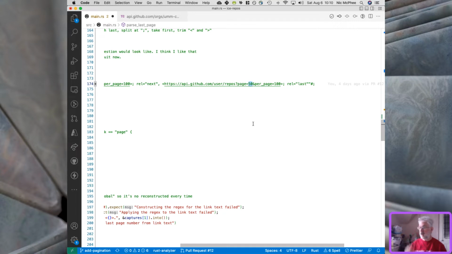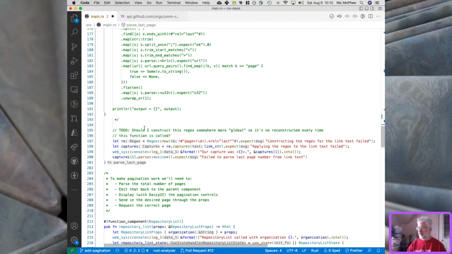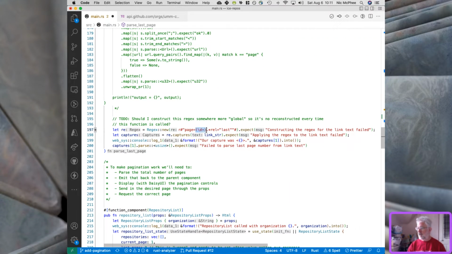That's the thing we need to extract, because that's going to be the number of the last page, which is the same as the number of pages, starting from 1, right? So it is literally the number of pages. So that's why I've got parens around the \d plus to create a capture group, and then I call re captures with my link string, and then captures bracket 1.